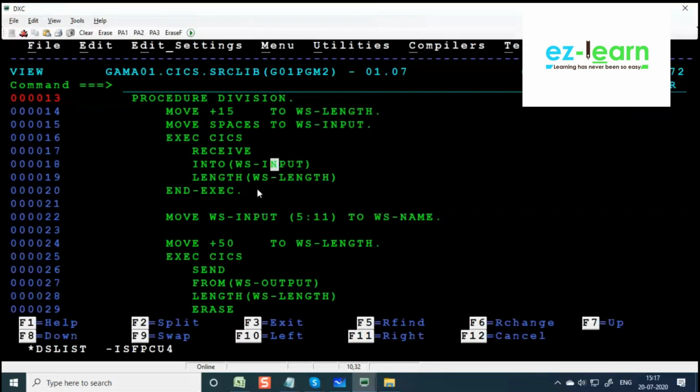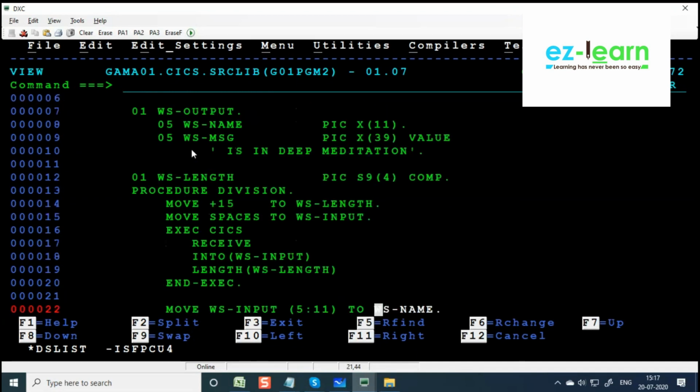In 15 bytes, we want to ignore the first 4 bytes, which is the transaction code. That's why we have moved from 5th byte to last byte, starting position and length, to WS name. WS name is part of group variable WS output. So name we gave as an input, and WS message is defined and initialized in working storage section.